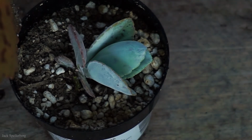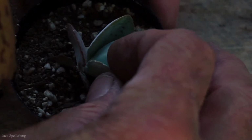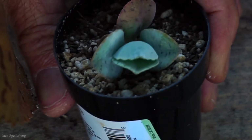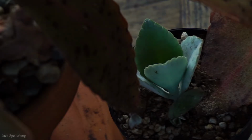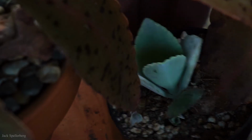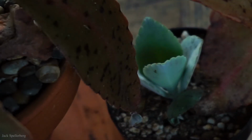There. I made more snips than I wanted to make, but the baby is rooted. And so now this little baby can come inside. Okay, so there's one more little baby here. Gonna check to see if it's rooted. Gently pull on it. This one's definitely rooted.